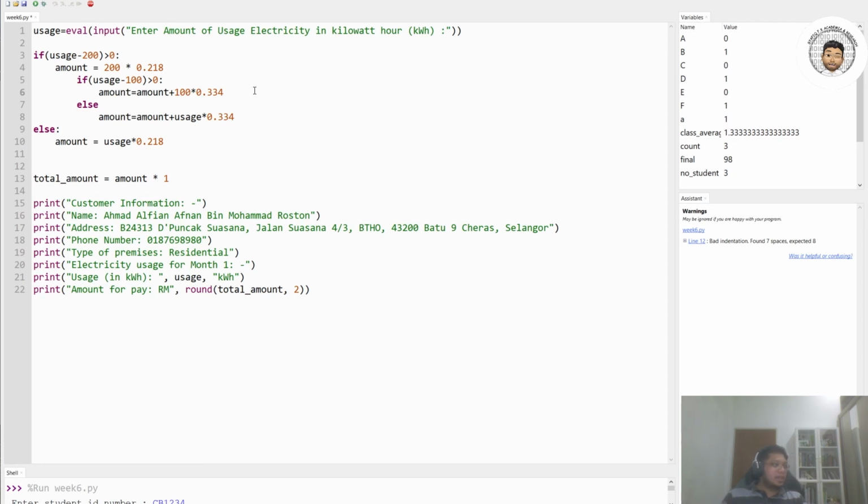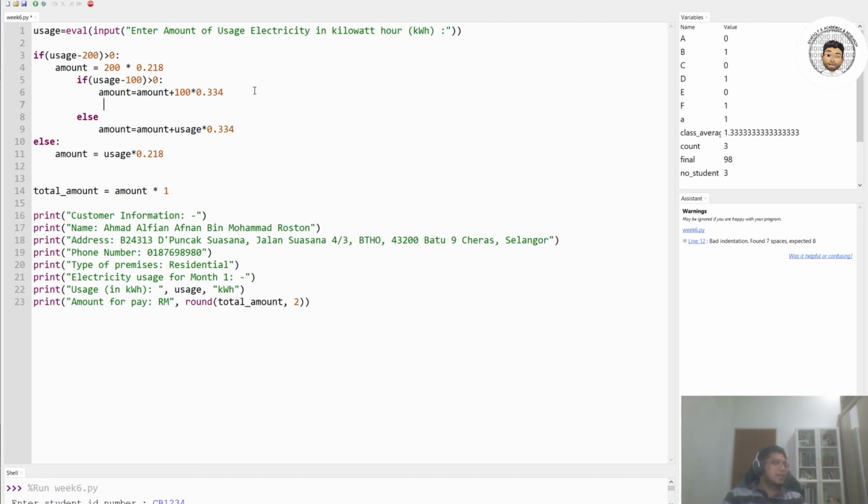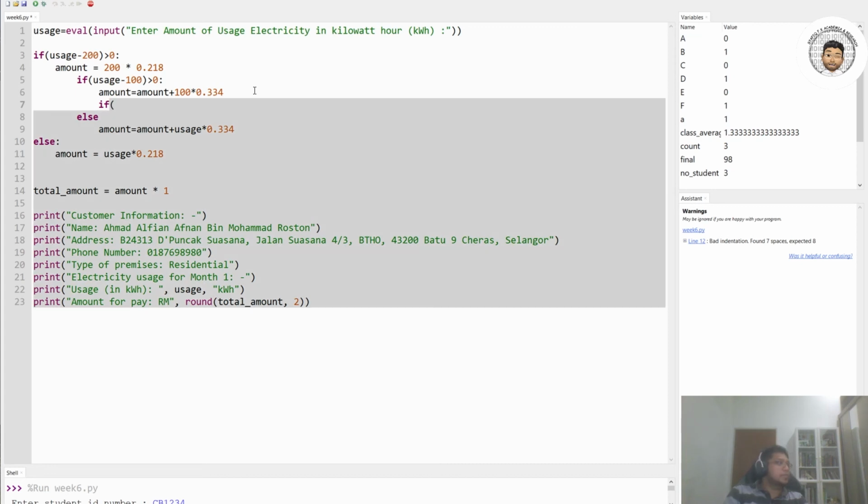So now inside here, you need to do another nested if. If usage is equal to usage minus the amount.